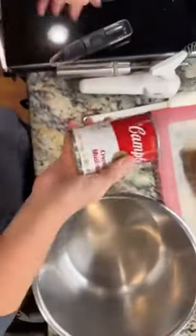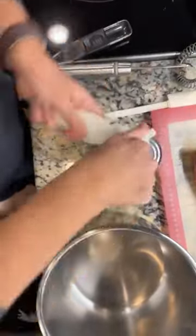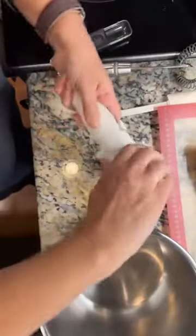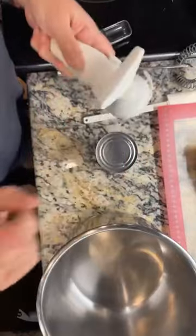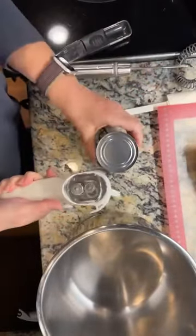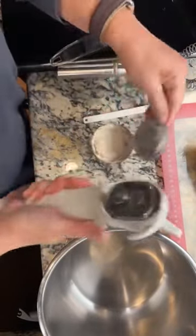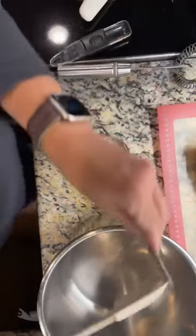The first thing I'm going to add is a canned cream of mushroom soup, and I'm using my smooth edge can opener. If it grabs the can, it's ready to be used. I love this because you can put your spatulas in the can and they don't get ripped up. It's a great gift for older people who don't have a lot of hand strength because it's easy to use. It looks like it didn't do anything to your can, but then if you grab the edge, it takes the lid right off without leaving any sharp edges. That's our smooth edge can opener.